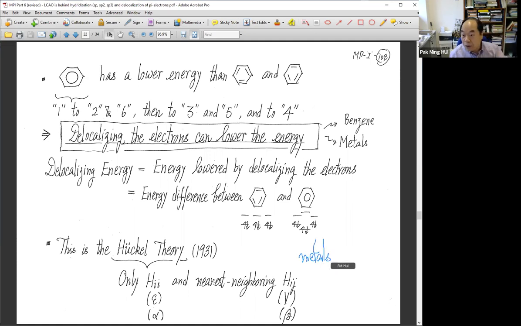In metals, sodium, we have this, sodium is 3s1, okay? So everything is filled up to 3s1, a single electron. So sodium is a metal. It forms a BCC, a body center cubic structure. And then the 3s1 electrons can wander freely inside the solid.